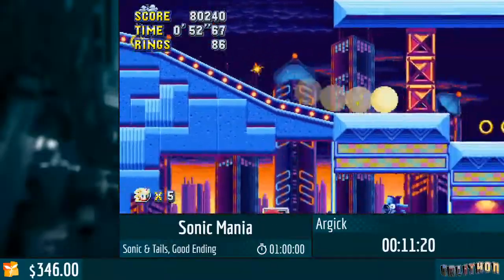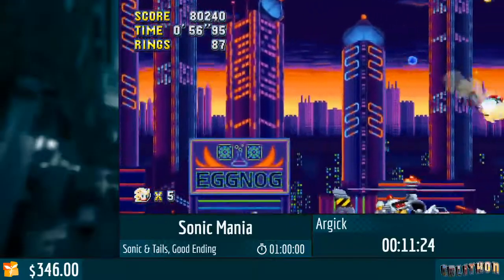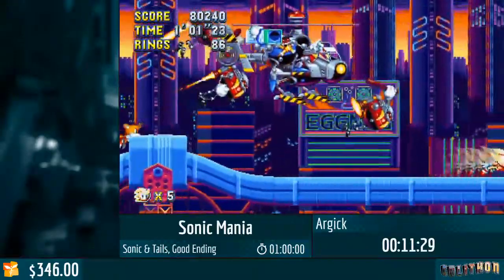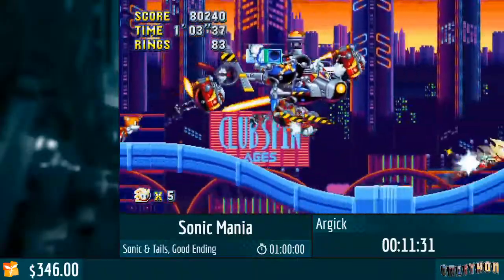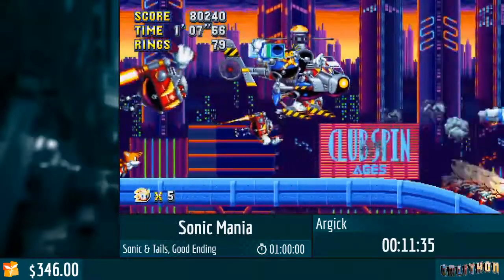Very nice gesture from them. It is much appreciated. And now we are coming to the boss of Studiopolis 1. This is Heavy Gunner. Now, Heavy Gunner is going to fire 3 missiles at us. Top, middle, bottom, aka 1, 2, 3. We want as many ones as we can get.